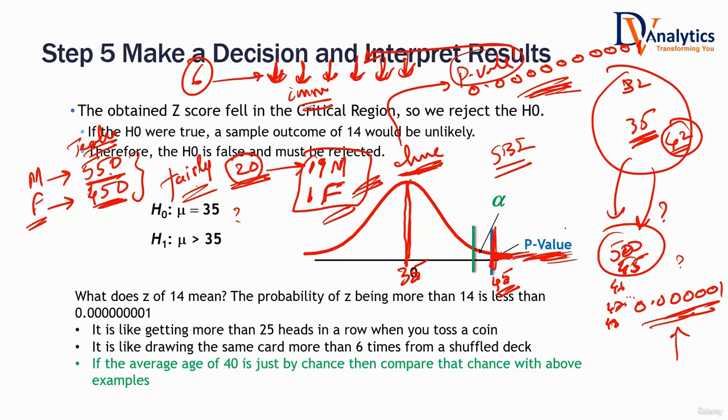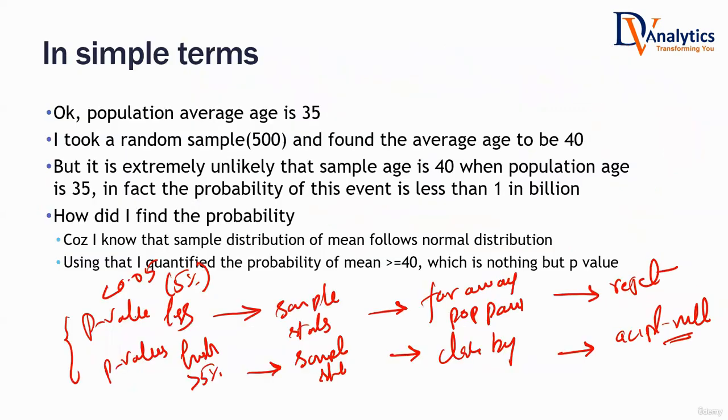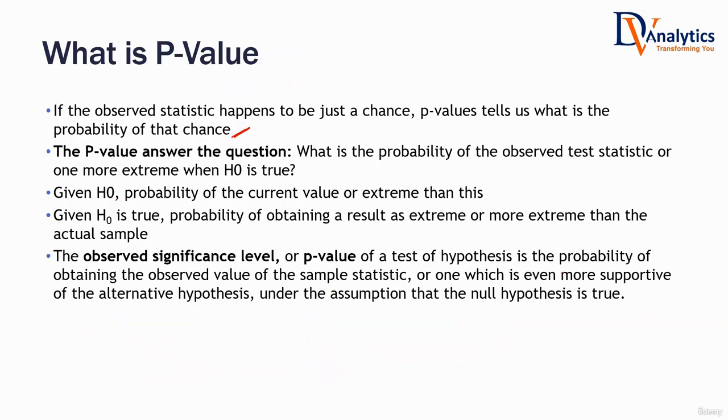If the p-value is very less, what should be the chain of thoughts that comes to your mind? Our sample statistic value is very far away from the population parameter. If it is very far away, what would you do? You reject the null hypothesis. That is the p-value. Sometimes you may get this question in an interview: explain the p-value. It's not that easy to explain, but using analogies you can say that the p-value comes in testing of hypothesis. We take a sample statistic, calculate the value, and the probability of getting that particular value or more extreme than that is known as the p-value.